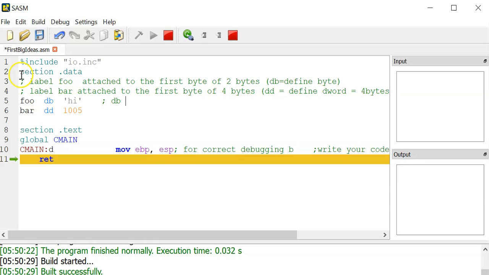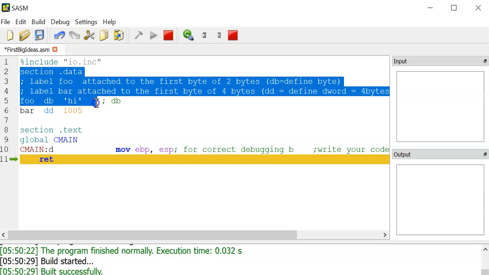So this is all in something called the data section. In the data section of your program, we're looking now at a real live assembler program. In the data section of your program, you can put your variables and things that you want to save in memory. And this is essentially the assembler version of declaring your variables.